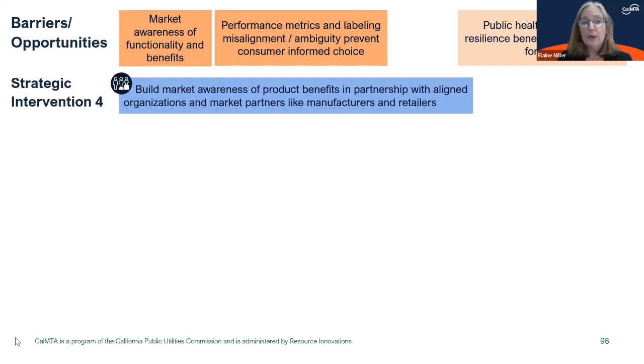And this is also leveraging the opportunities on the public health and climate resilience benefits and overall push for heat pumps. This maybe gets to what Haley was talking about earlier, like really targeting those folks who are thinking about AC and don't have AC. If that could be an initial target for something like this, that, okay, well, I'm one of those people here in Portland. Like, should I get this instead of upgrading my entire furnace to a heat pump, which is way more expensive? So I'm a good poster child for that kind of thing.